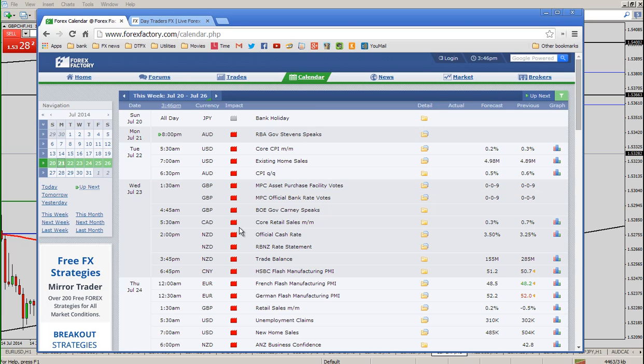As far as this news goes, of course a lot of the GBP pairs, pound pairs, we're going to be really cautious about the Carney speech and all of that, so we'll be keeping an eye on that. But the other crazy situation we have going on is everything that's happening in Russia and the Ukraine, not to mention a lot of crazy things going on in Israel and so on. There's just enough international turmoil that the currency markets seem to be holding fairly steady, but we have to be aware and ready for some crazy things to happen.